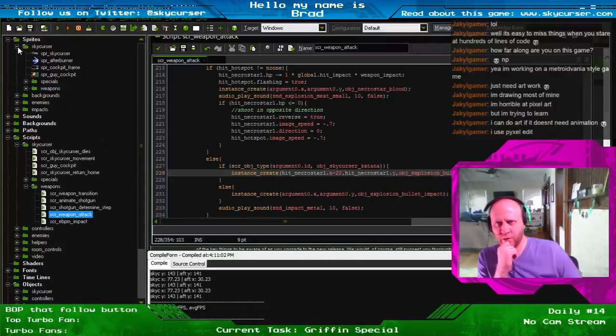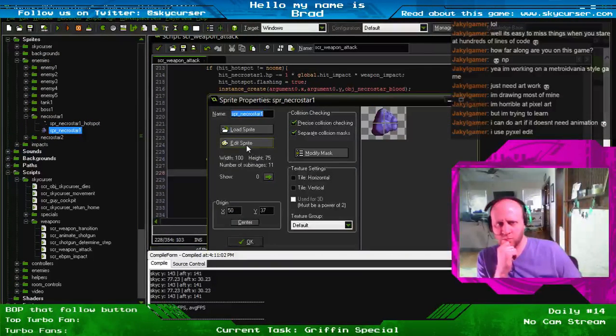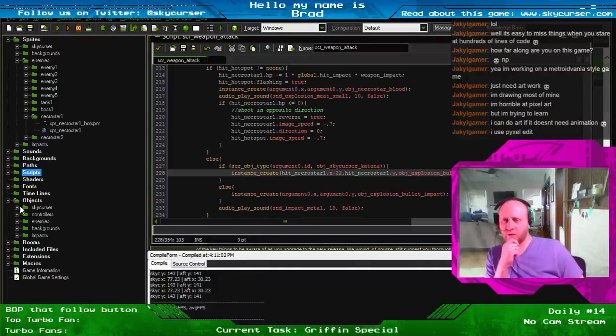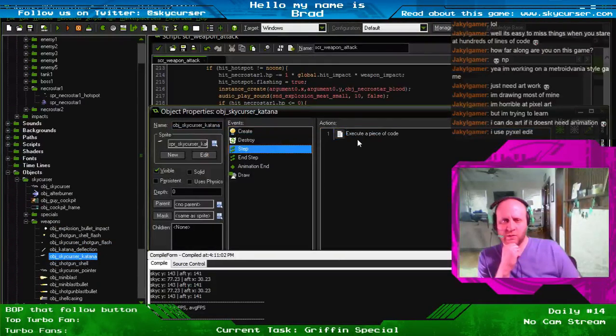Let me look at the Necrostar sprite. It's 100 wide. It's specifically 50 at its origin, right in the center. And I would say that's 22, 25 off from center, but it's definitely not occurring that way. It's almost like the katana has its own hit, its own impact that's occurring. So I want to check that out.